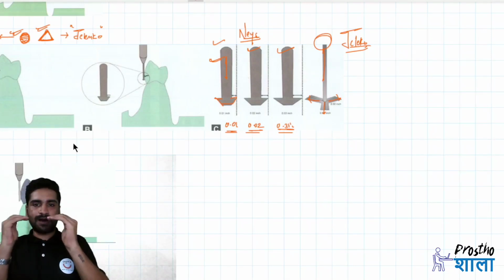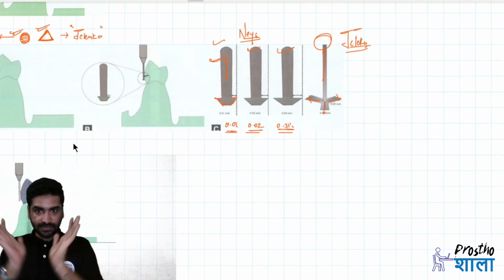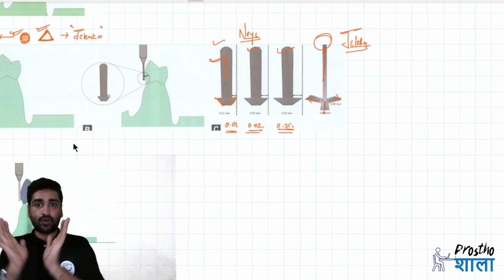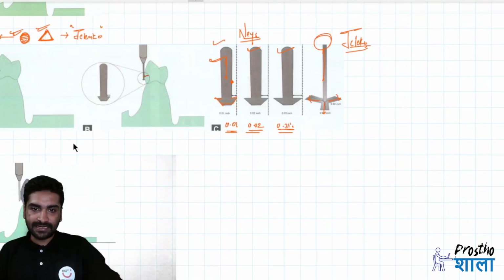When you have marked that line, now you want to measure the amount of curvature beneath it. What is the depth of that undercut? So what you do? You align the surface of the rod with that line. And then you see whether this pointed part of extension of that gauge is touching the teeth or not. You have to change and see till it touches the teeth. So the line should touch the rod, line will touch here.